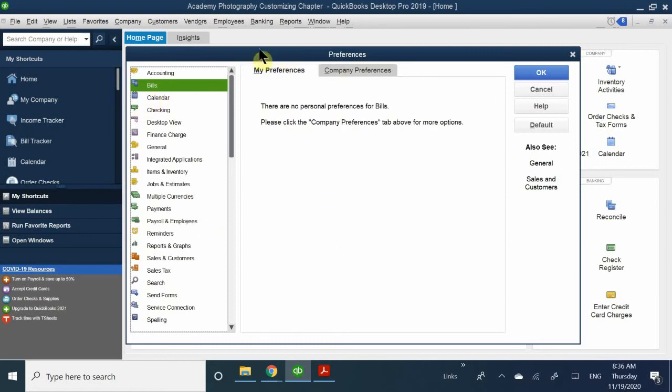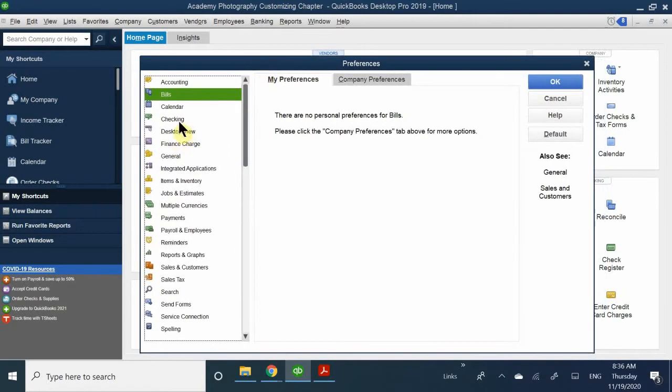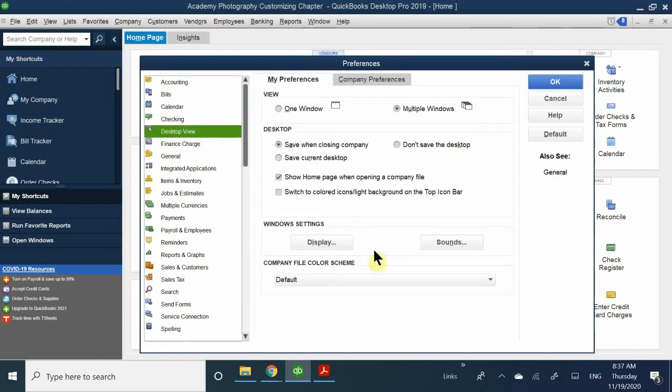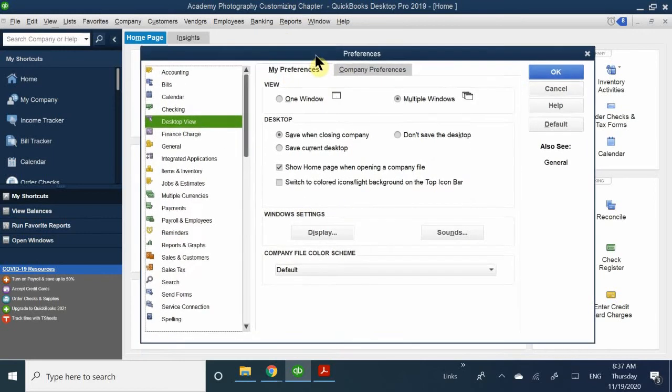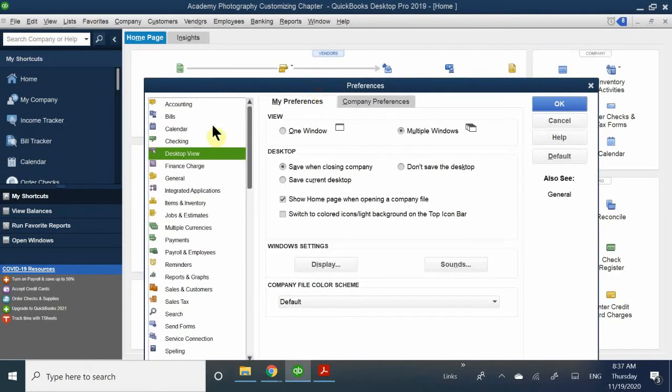As far as what you want to see every time you open up QuickBooks and the company file, this is what you want to see on the desktop. So here, for example, in the book, it teaches you how to use the desktop view. So I'm going to pull it down real quick. Here, under My Preferences, I have a few options on what I get to see when opening the file.